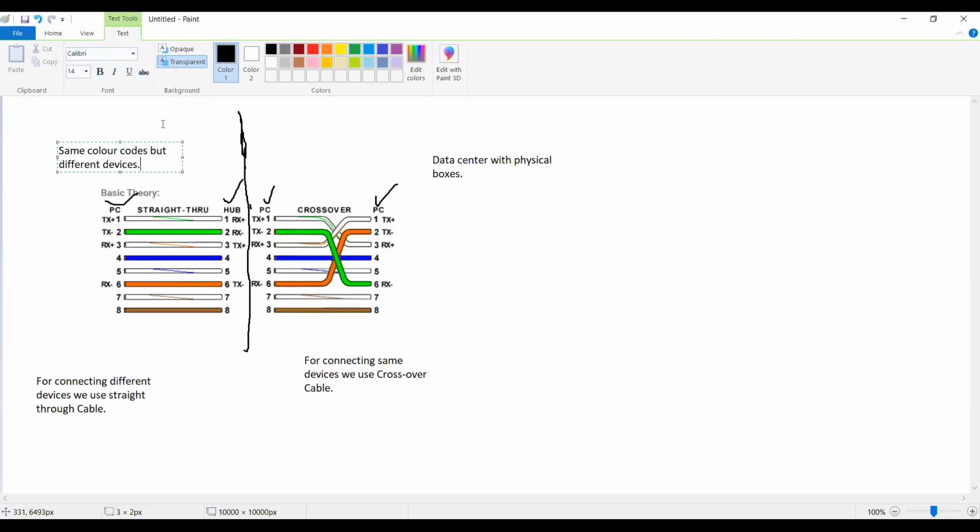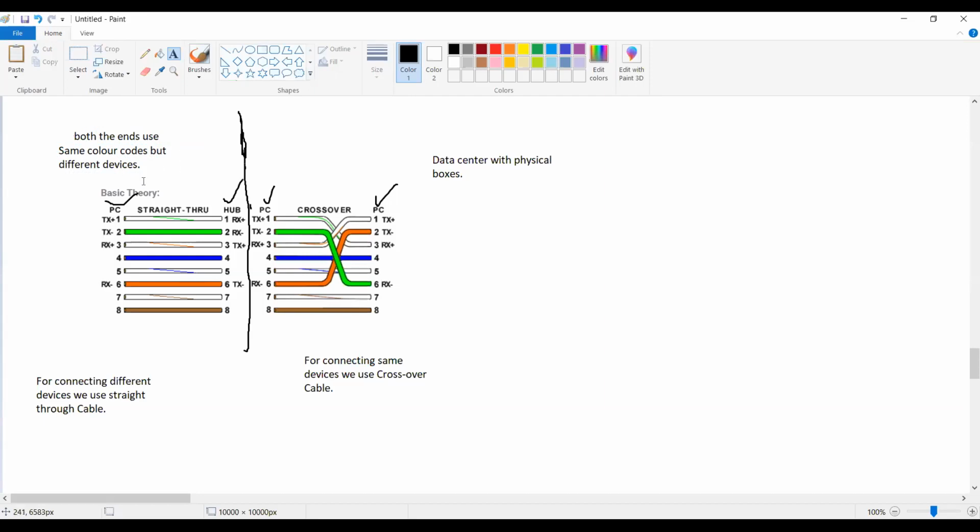Color codes at both the ends, you can say. Same color codes but to connect different devices. But in this case, it is different. It is in reverse manner. Different color codes.